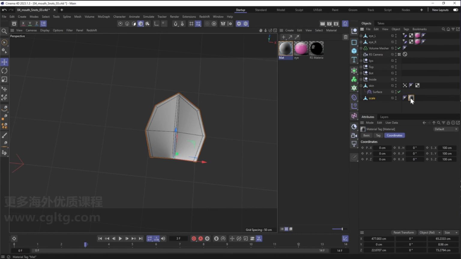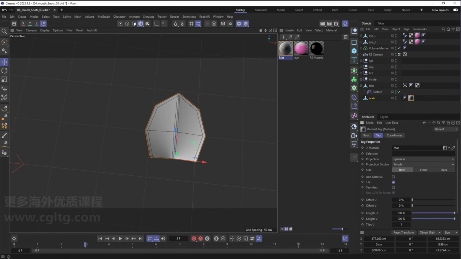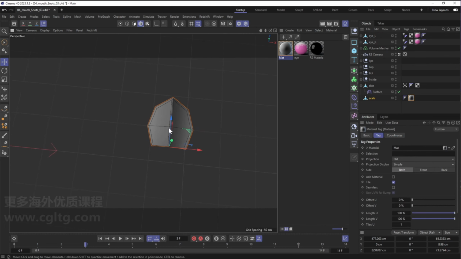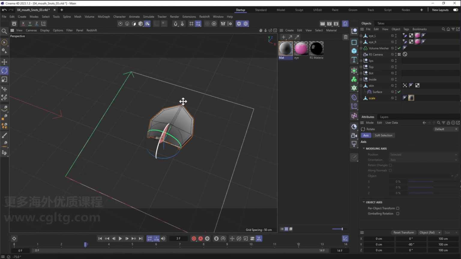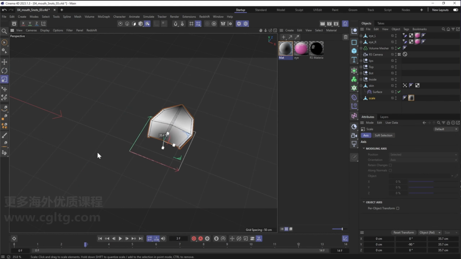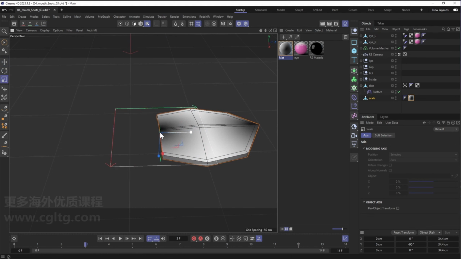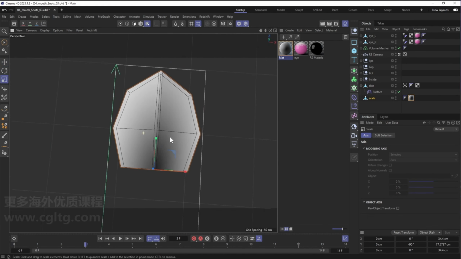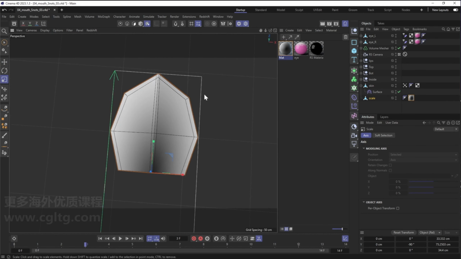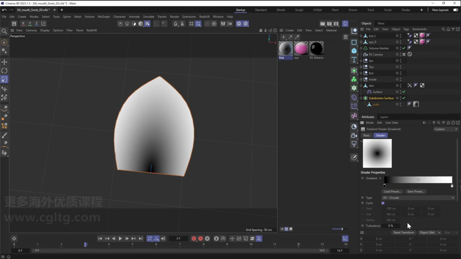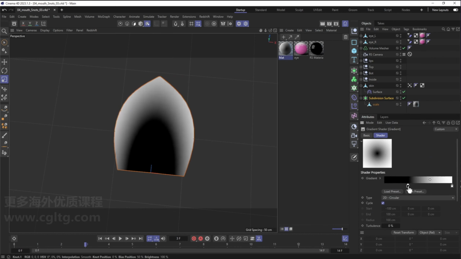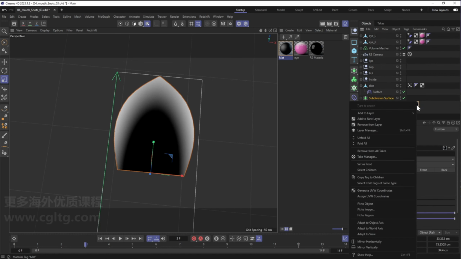To do so, select material tag and switch projection to flat. Then use texture mode to adjust it a little. I want to leave it in the center of the root and scale it like this. You should achieve this kind of result. I want to adjust it a little. To do so, select the material tag and hit Generate UV Coordinates.